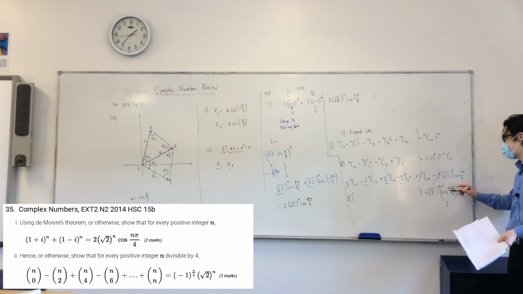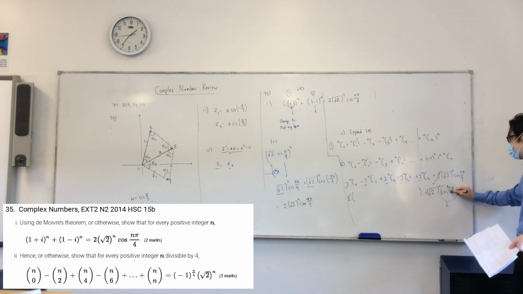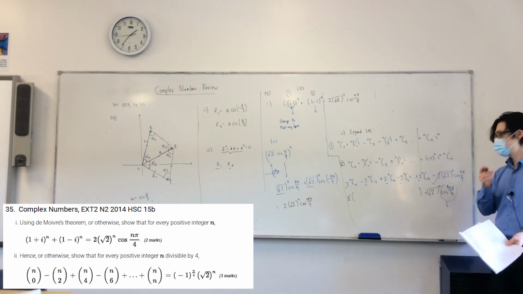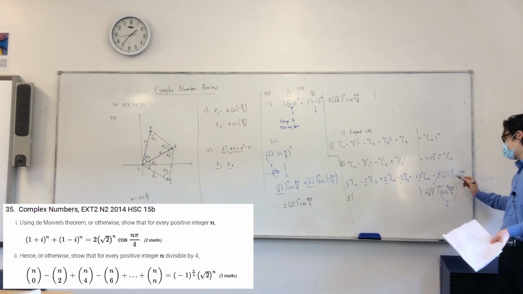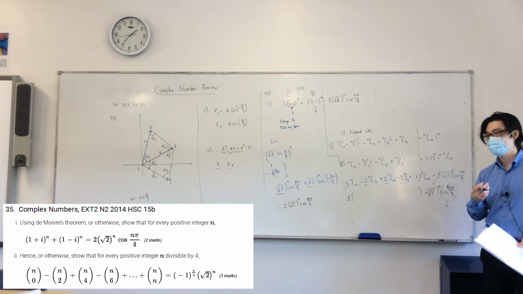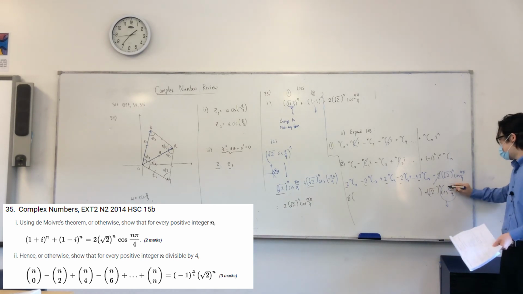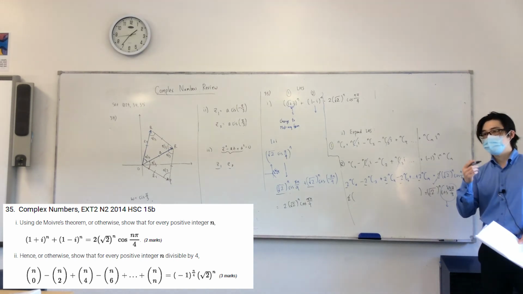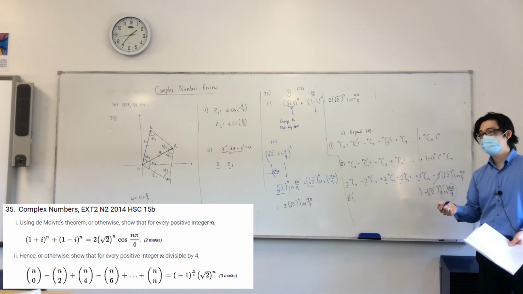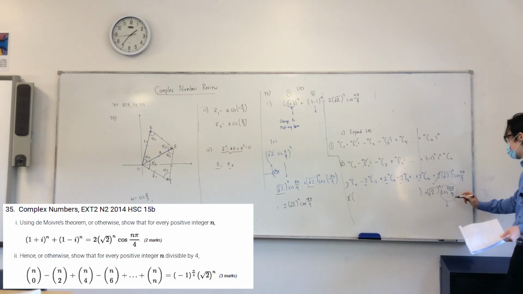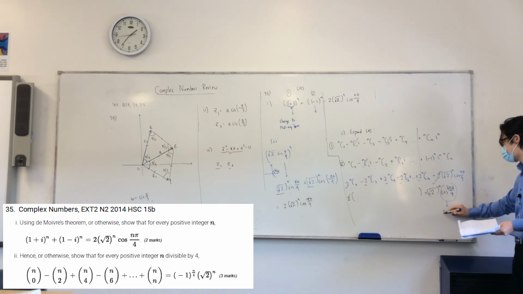If that was 8, now here's the part you've got to know. If it was 4 here, you'll just get cos pi. Hold on. If it was 4, it'll be cos pi. What's cos 180? Is that 1 or minus 1? Minus 1. But if this was 8, you'll get 360. And what's cos 360? Sorry, 1, right? So from here is where you get plus or minus 1.